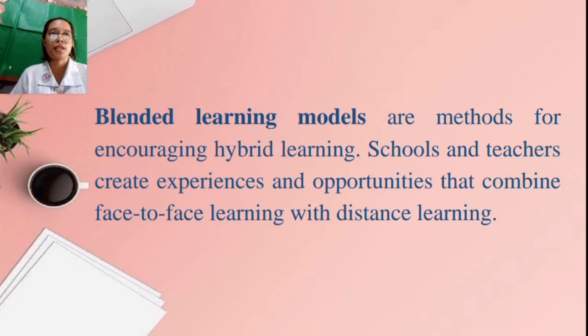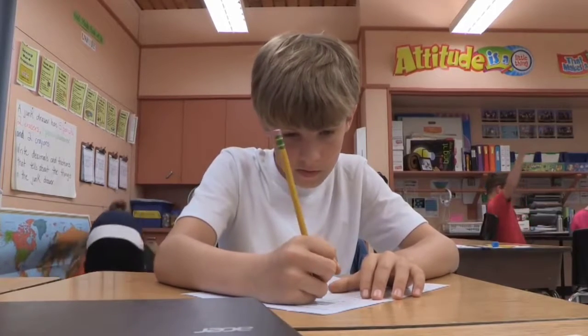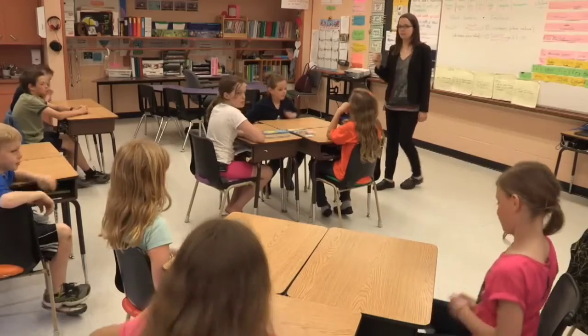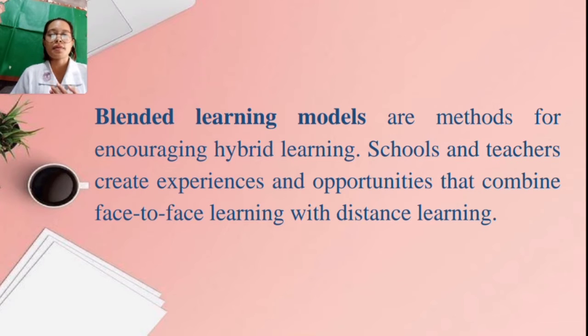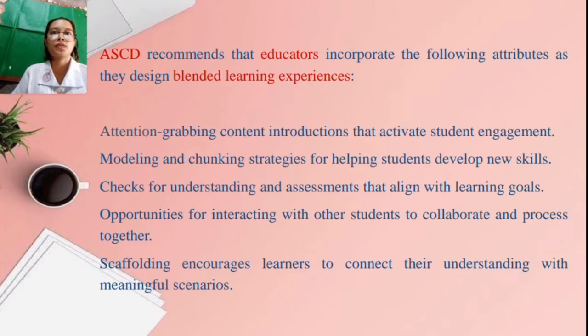Students may participate in a combination of independent study, small group learning, and whole class instruction, whether online or in person. Often, schools use elements of station rotation, a situation in which individual learners or small groups shift among the various learning configurations on their own or according to a predetermined schedule. Regardless of which model is employed, ASCD recommends that educators incorporate the following attributes as they design blended learning experiences.